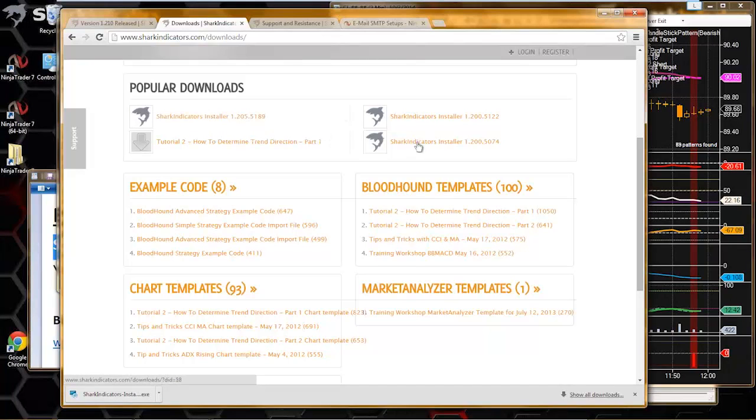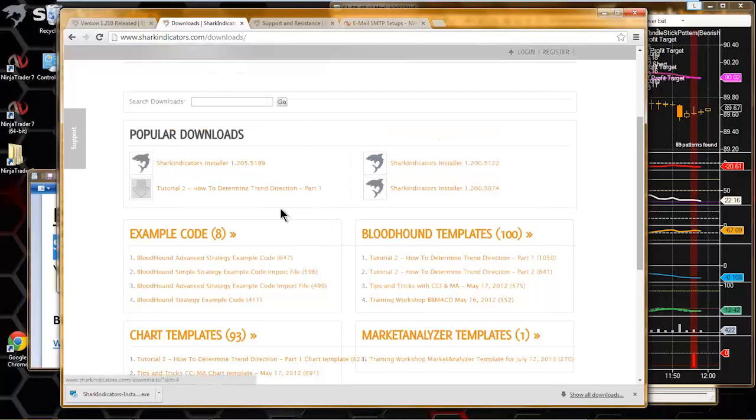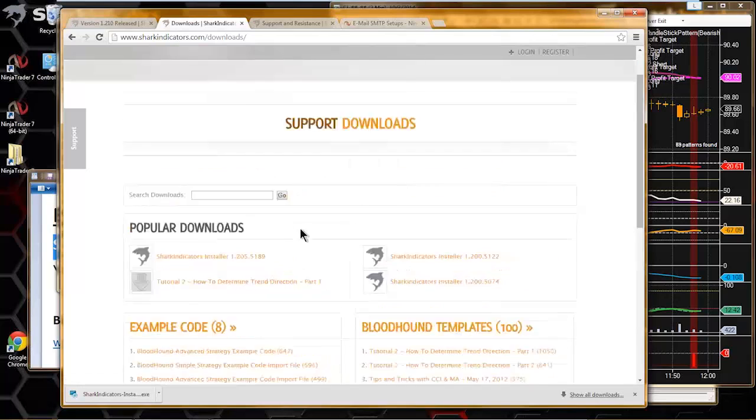These are older versions, so you don't want these installers. Those actually should not be showing up. I'll take care of that later and take those off so they don't show up.